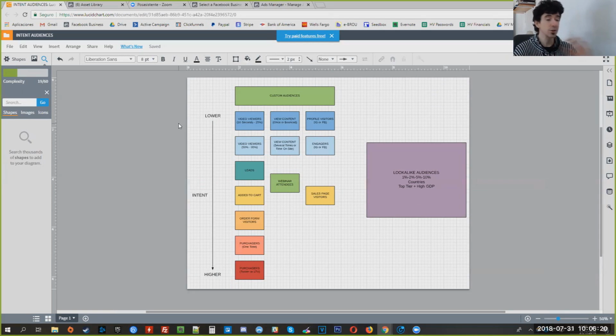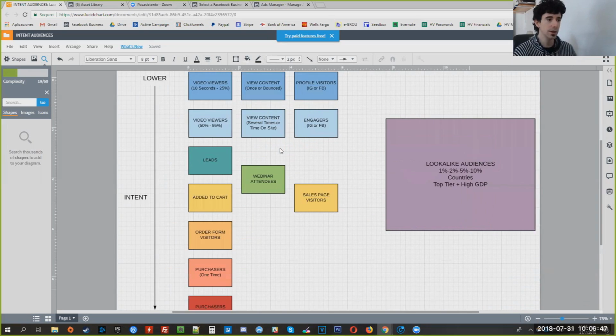And Facebook is really good when it comes to creating these intent-based audiences of people that have interacted with us, all right? So by having some video views campaign or some view content campaign and sharing our content on Facebook, we can actually populate these audiences, all right? But again, these are the colder audiences out there. So let me show you guys which ones these are.